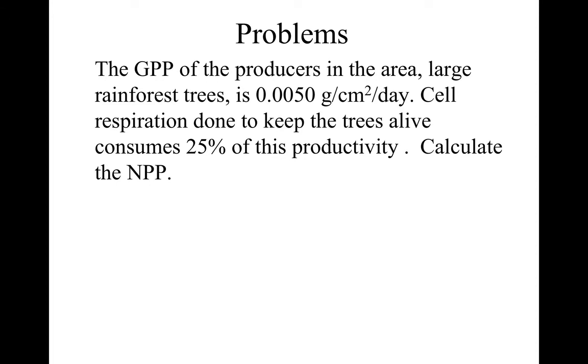First off, when you see a problem like this, circle the terms that involve numbers. Secondly, make sure that they're in a form that you can work with. 25%, although descriptive, is not really a term that you can work with in a calculation. So the first thing you do is convert that to a decimal. Remember that 25% is equal to 25 out of 100, and that's equal to 0.25. Now you have a term you can multiply.